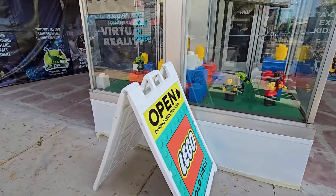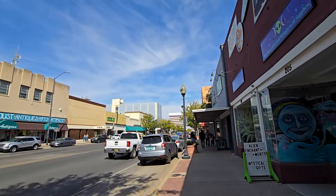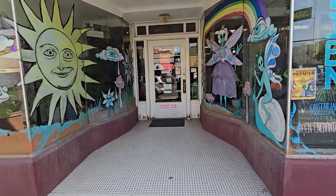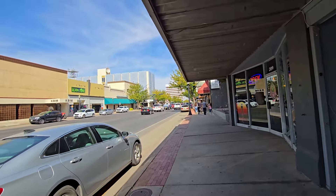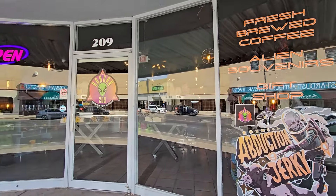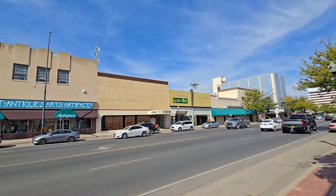Walking to our next attraction. They have a Lego exhibit — 'Look, we come in pieces.' And there are some more of those lampposts — the lamps that have the alien eyes on them. This is just a cool town. You still have some normal shops, but then also you have — look there — 'Earthlings Welcome, alien enhancements.' Whether you believe in aliens or think it's all set up, whatever your beliefs, it's fun to come and just experience it. There's an antique store over there. Roswell Abduction Jerky, fresh brew coffee, alien souvenirs — this is Hangar 209, Roswell, New Mexico. Our next stop is going to be the Alien Zone over there.